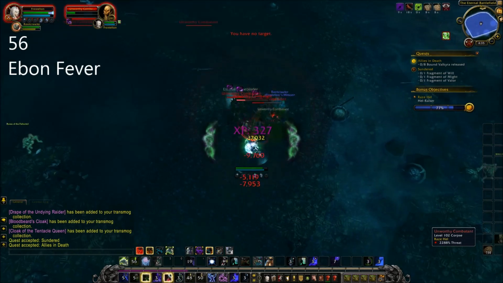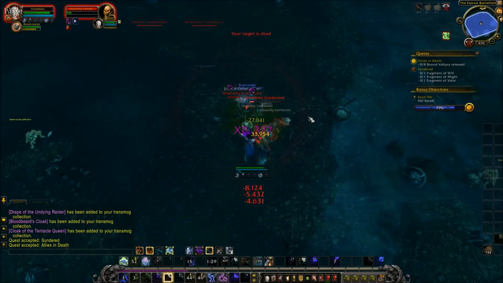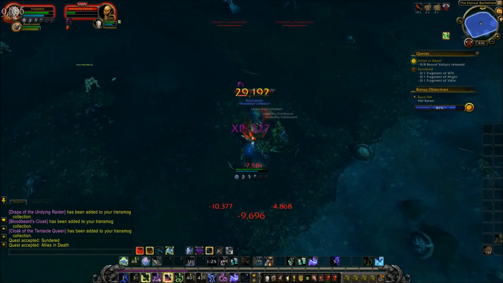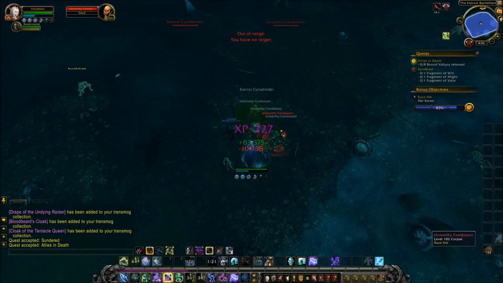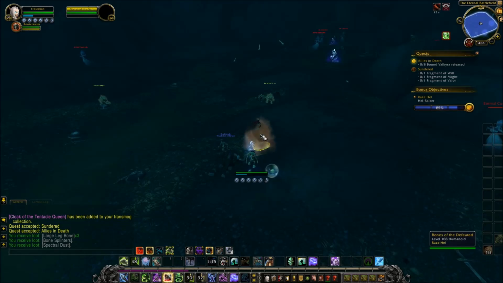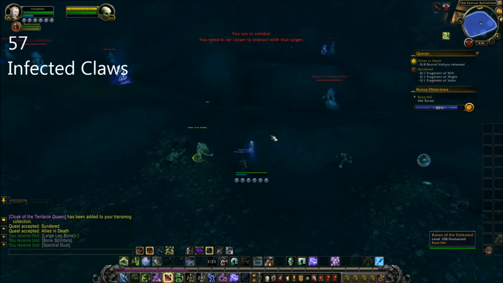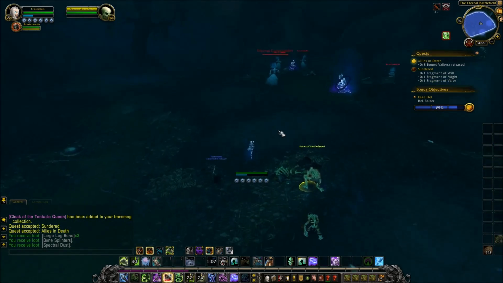Ebon Fever. Virulent Plague deals its damage 50% more frequently. So rather than ticking every 3 seconds, it ticks every 2, resulting in an extra 3 ticks by 20 seconds. And more ticks increases the chance for more eruptions, which also damage the infected target, but since they are split evenly, it's kind of weak, and could lose out to Bursting Sores at some point. 57. Infected Claws. Your Ghoul's Claw attack has a 50% chance to cause a Festering Wound on the target.